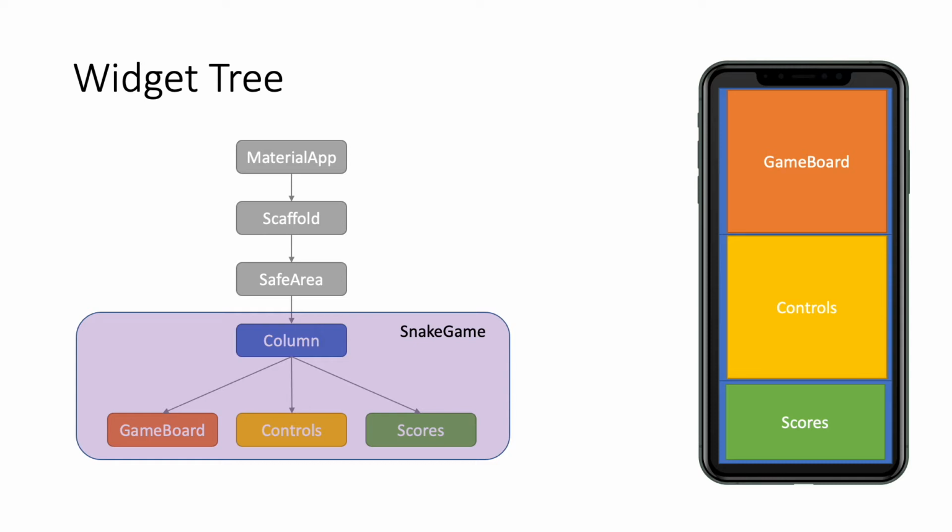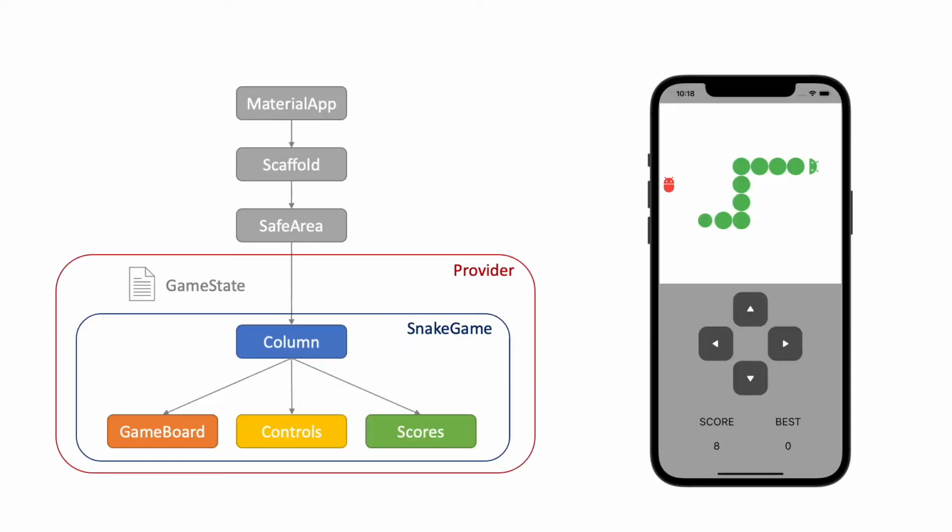So we would need a column widget with 3 children, 1 for each component. We will wrap each of the components with expanded widget to fill in the spacing, and we will use the flex values to adjust the proportions. More importantly, we also need to keep track of a game state and to be reflected on each of the UI components. In Flutter, that means we need to store the state in the column widget here or above.